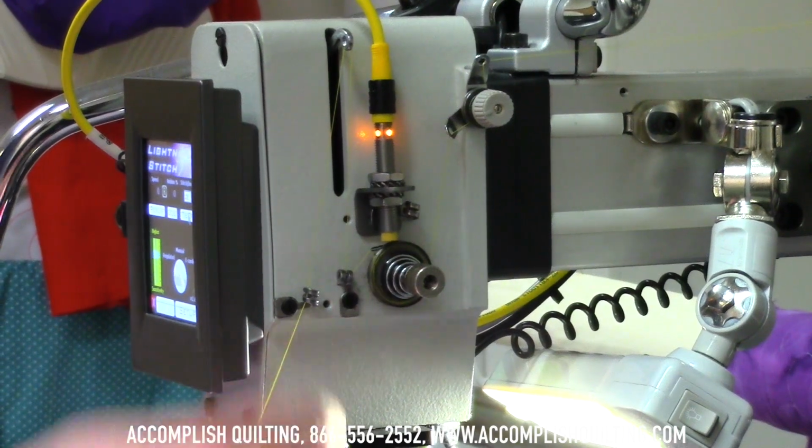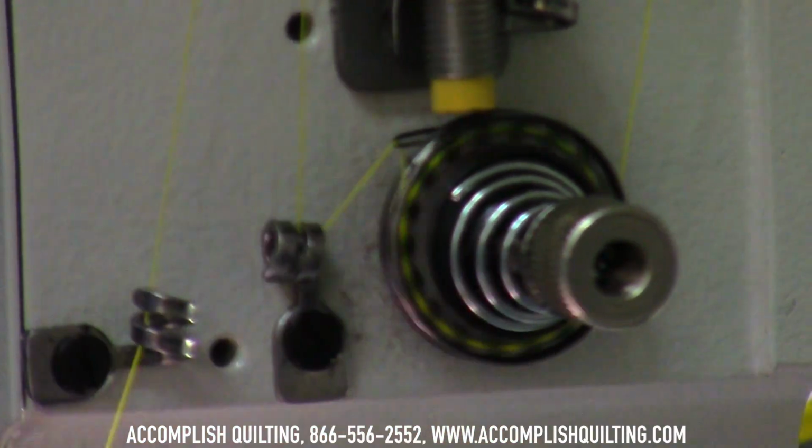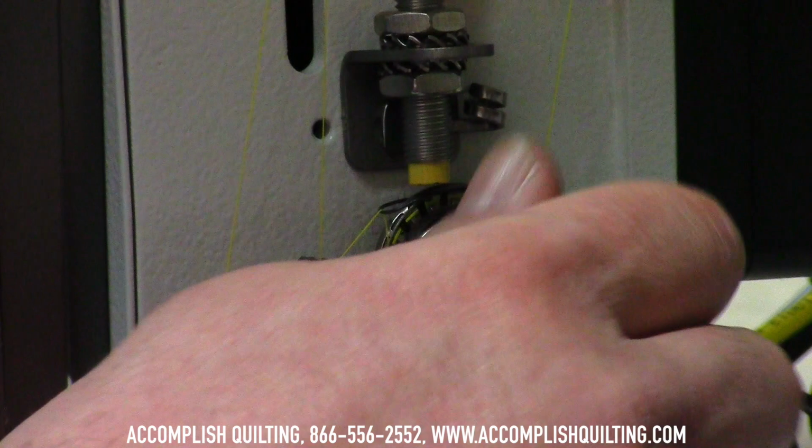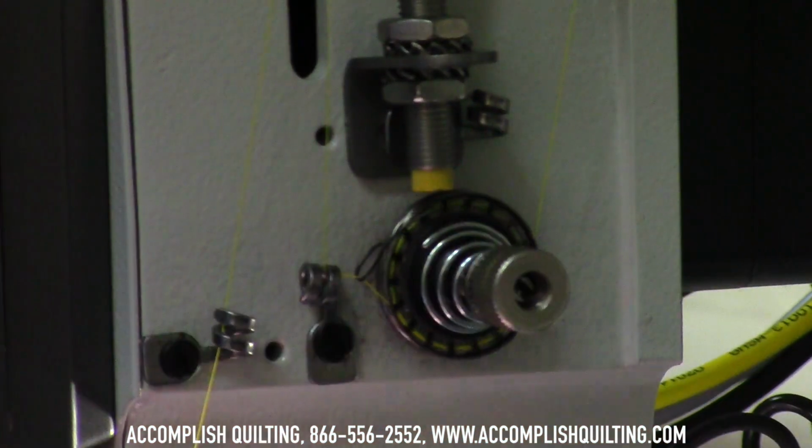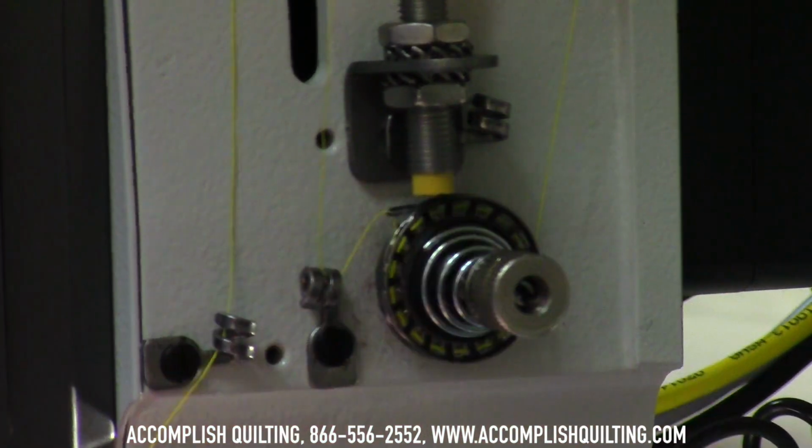So now once I see that it's consistently moving, maybe just a hair more there. Same thing where I just see it pulling just a hair. Now I'm just going to go back down and start tightening this down until the check spring comes down and I feel that good consistent pull.